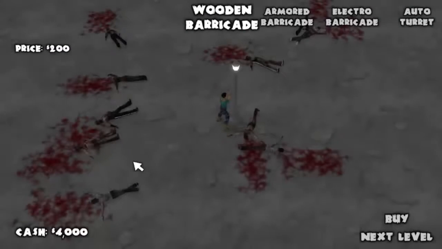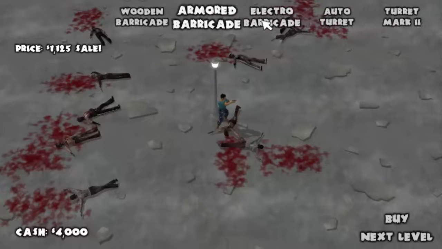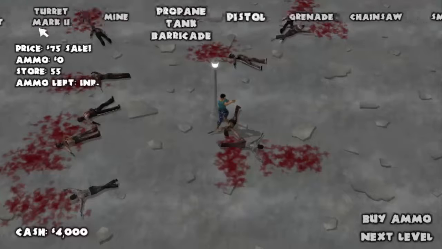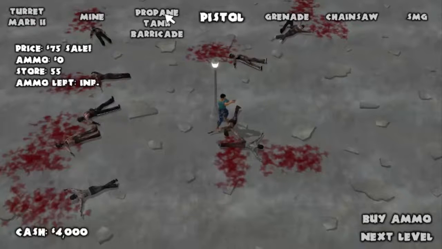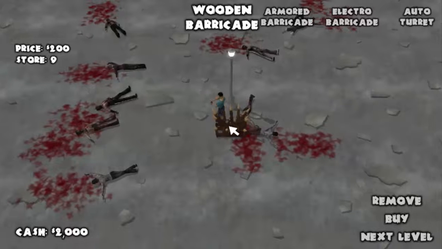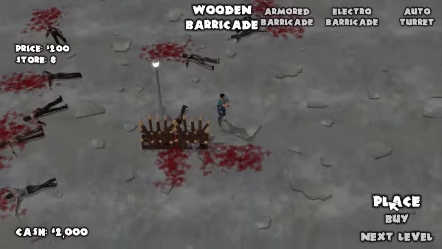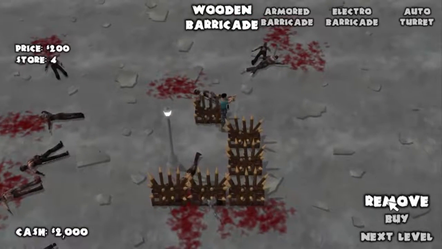Okay, so the night just ended. As you can see, you can buy here wooden barricade, armor barricade, electro, and there's a lot of choices. As you can see, there's a propane tank barricade, the one that can explode. Press buy. There's 1, 2, 3, 4, and 5. Let's go for 10. Okay, place and place. We're gonna make a box that will surround ourselves.